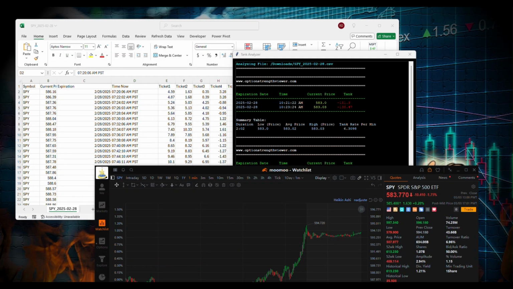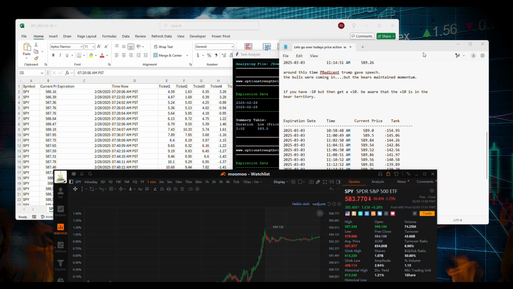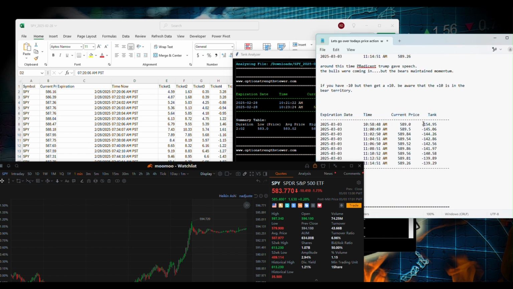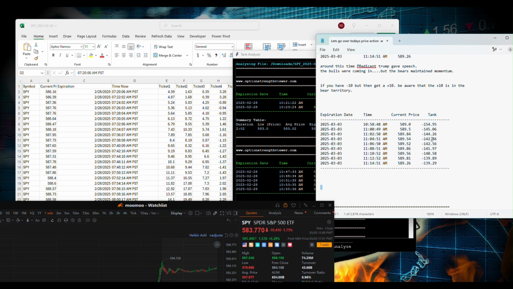What I mean by plus or minus 10 is consecutive numbers, like a growing set of numbers, like this, for example. So this is a minus 10, right? So minus 10 from minus 154 would be like minus 44. Right there, one minus 44. And in this case, it continued on, and you got a minus 10 in the 589 strike price.